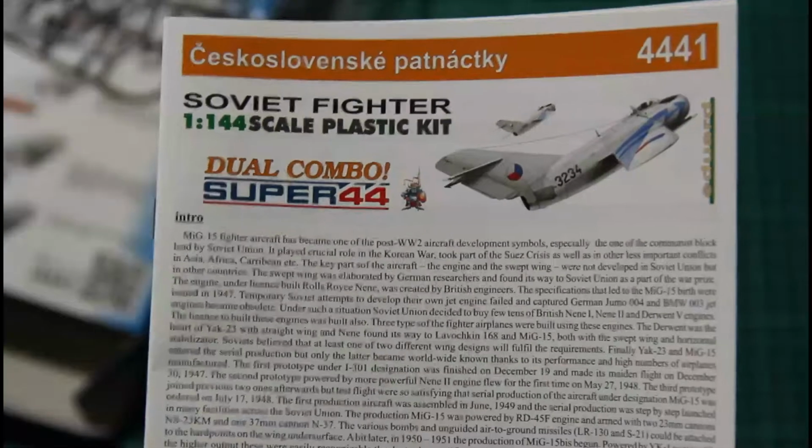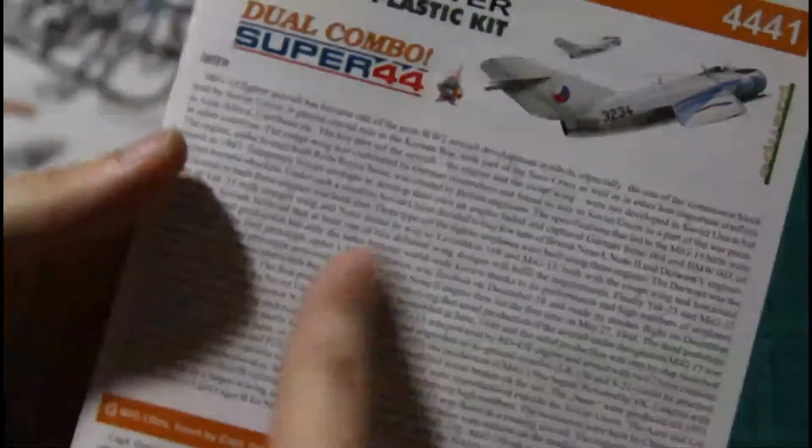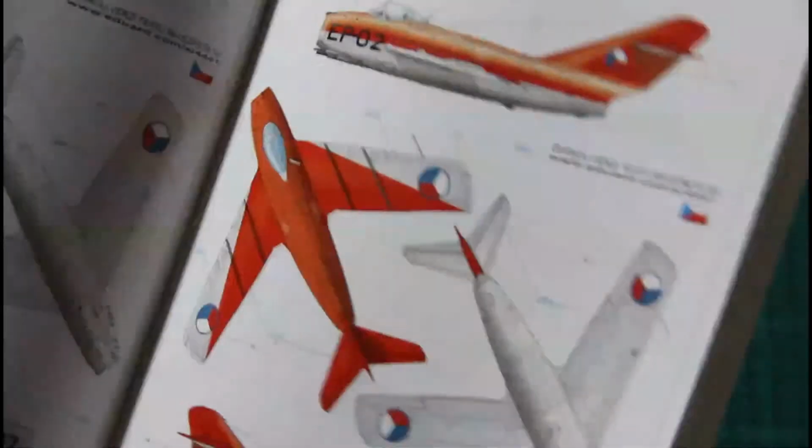And of course the manual is done in the typical fashion for the Profi packs. So it can be called a small brochure because it's smaller. Of course, on the front page we have a short history of the airplane, parts map as usual, and assembly instructions, which are quite typical for Eduard kits, so you won't get lost. And of course a marking options guide, which is quite detailed. Colors as usual are given in Gunze numbers, so it should be easy and effective to use.